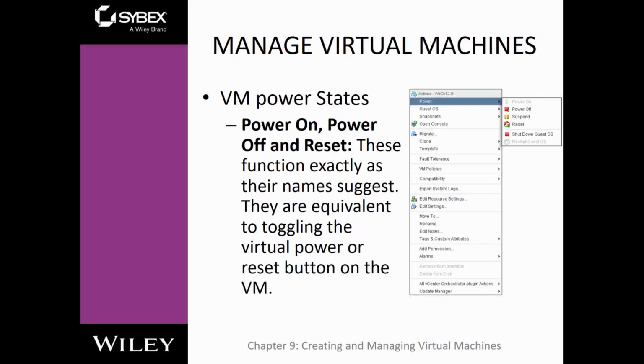We have power state management for our VMs. We have hard power off, and we have a soft power off. So when it says power on, power off, suspend, or reset, those are hard, meaning that's like holding the power button down. As opposed to shut down guest OS, that's more like clicking on start and telling it to shut down. Both have their uses. For example, when your VM becomes unresponsive, power off forces it to power off. Restart guest OS will send a soft shutdown command, but if it doesn't actually respond, then it's really hard to get the machine to power off safely.